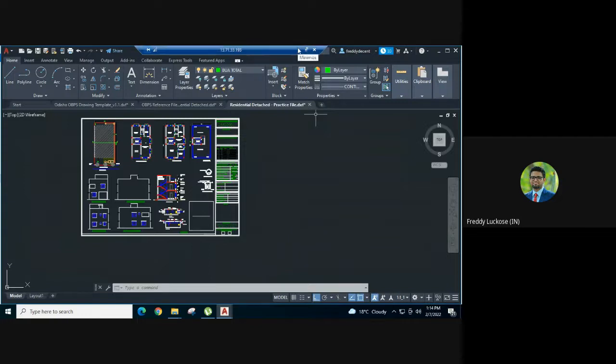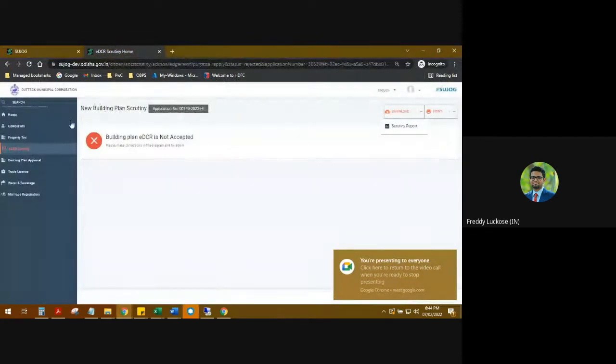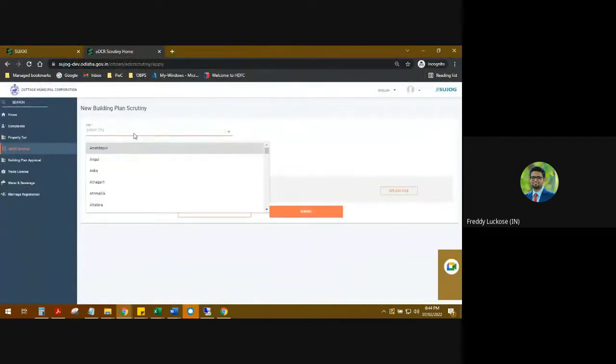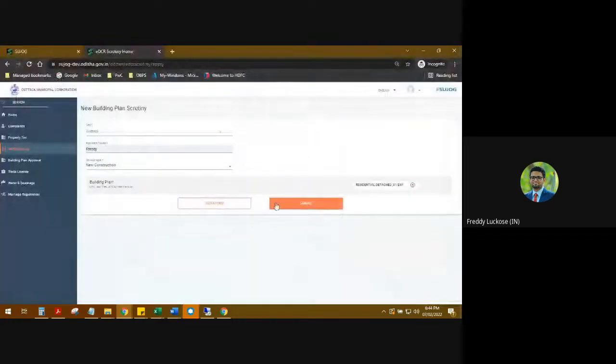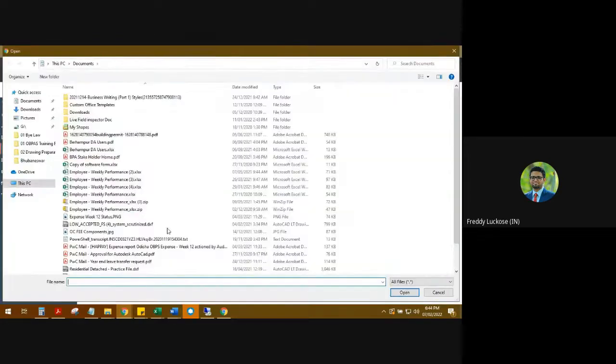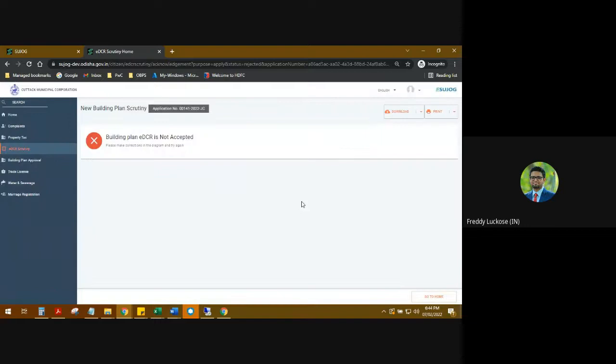So I'll just quickly scrutinize this drawing, base drawing only. As you can see, the system has given the message that the plan is not accepted.